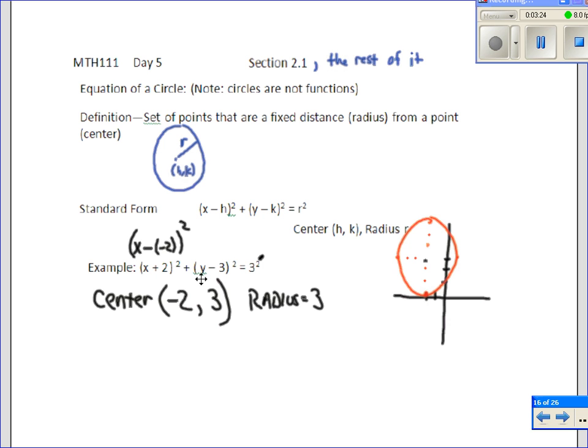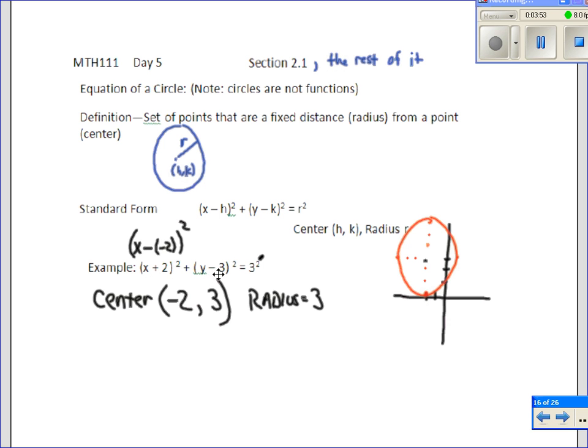So if we're given this equation of a circle, the center of the circle is going to be at (negative 2, positive 3). Now pay attention there to the h and k because it's x subtract h. X plus 2 is really x subtract negative 2, so the value of h is negative 2. And then y subtract 3 means that k is positive 3. A lot of students just think of this as it's the opposite. What happens if you set x plus 2 equal to 0? x equals negative 2.